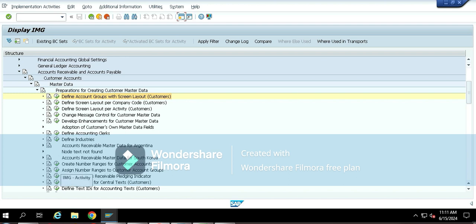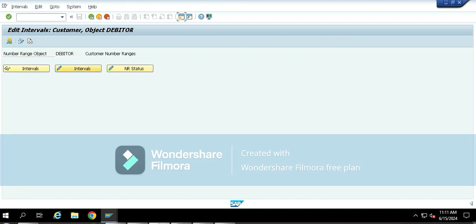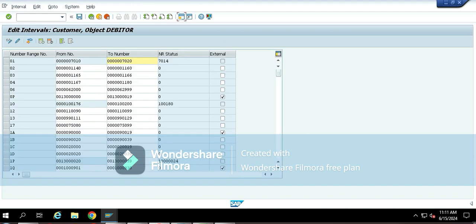Create a number range for customer. Click on enter.